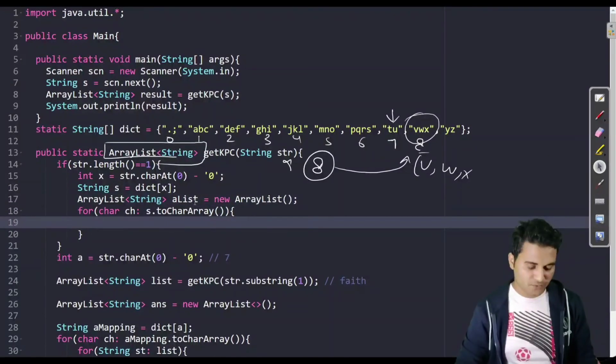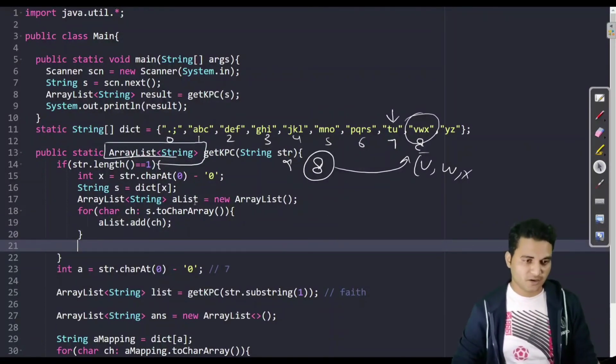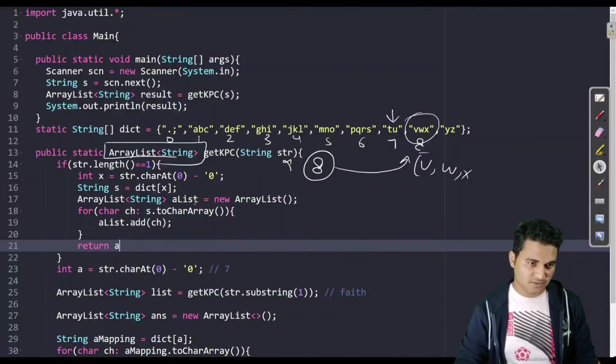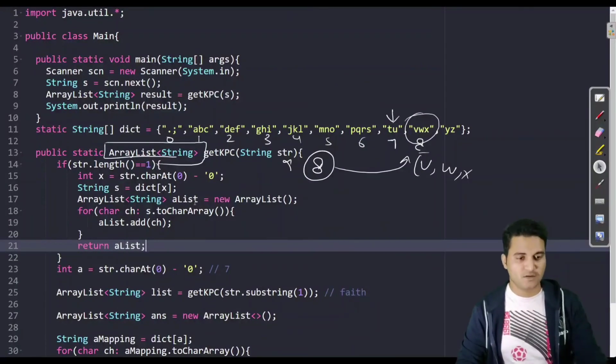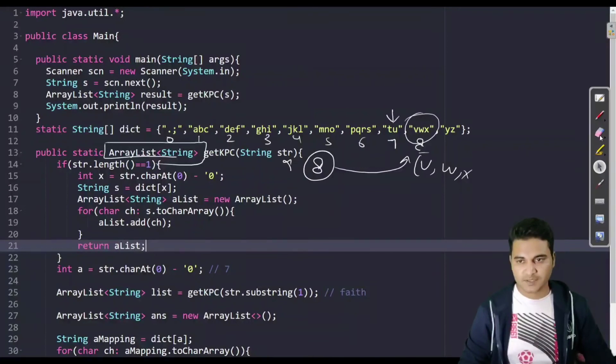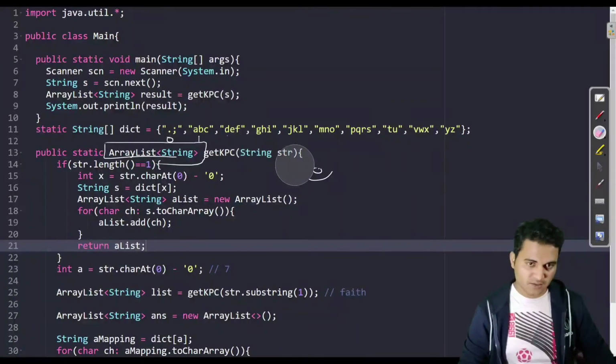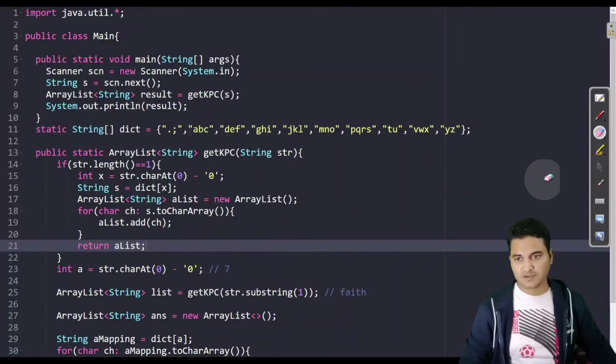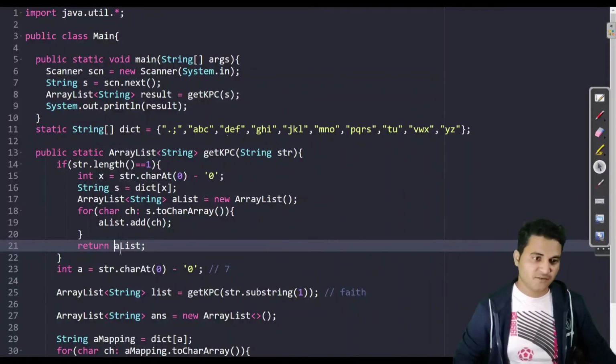Now what you have to do is just add each character into the list, as simple as that. We are done and now we just have to return the list. So the code is a little bit lengthy, but do not get confused. Look at the code. We have written everything in a clear way.